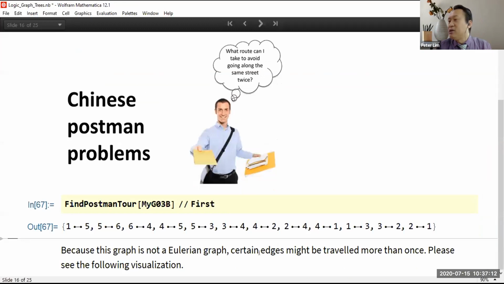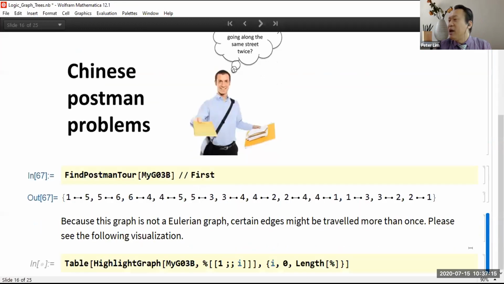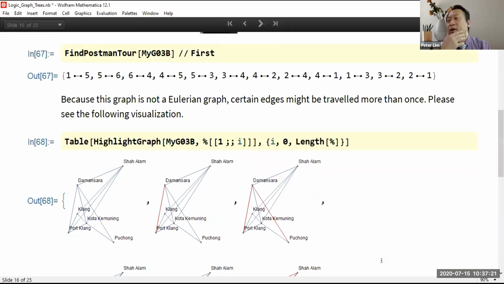This is one major function here. Inside Wolfram Mathematica, we have a lot of functions built in. You do not have to download a library. Like for example, if you deal in Python, of course, someone could have probably developed something like a postman algorithm. It could have, but you need to download, you need to know where to download. Yeah, there's no issue. If you want to do that, it's okay, it's good.